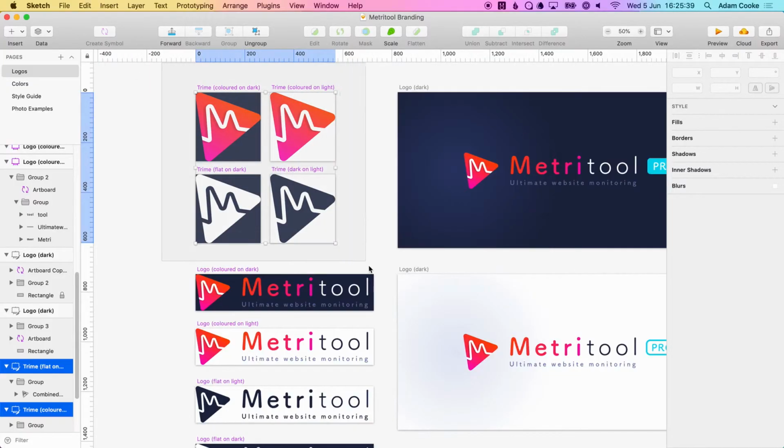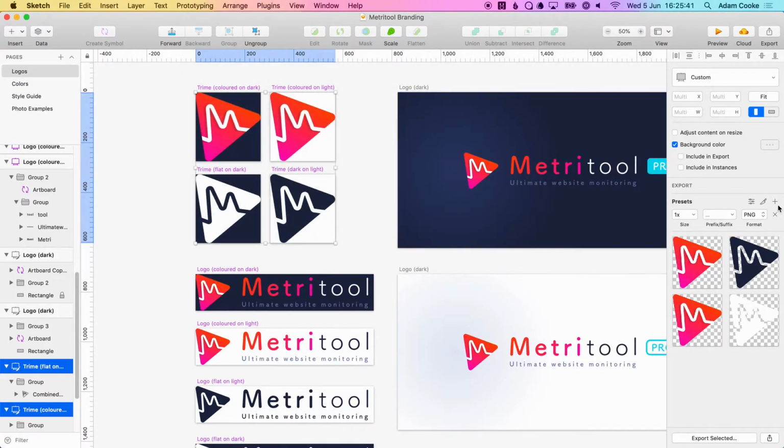And it's relatively trivial. We just select the four we want. And over here on the right hand side, we'll choose PNG. I normally export them as really big PNGs. They're all going to be coming out transparent now. And to be honest, I don't need that. We only need that one, and that one really, because this one's the same on both.